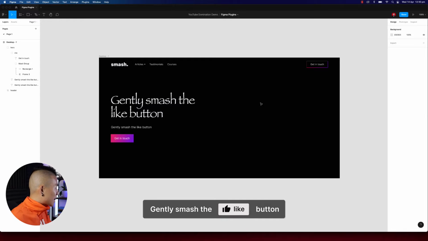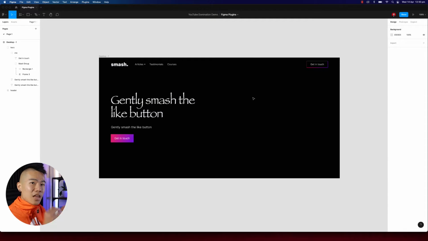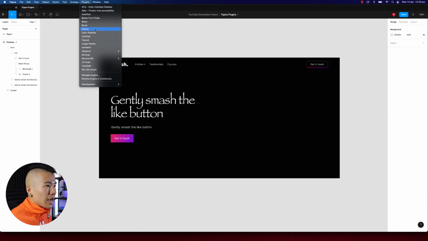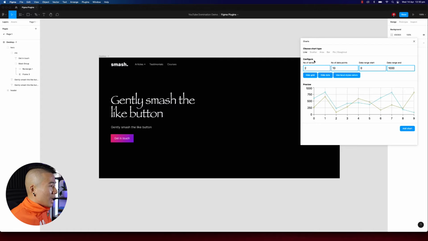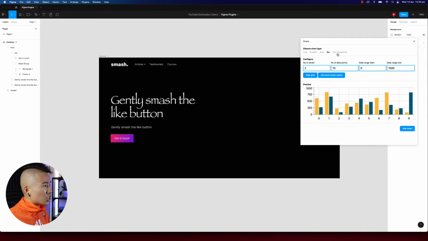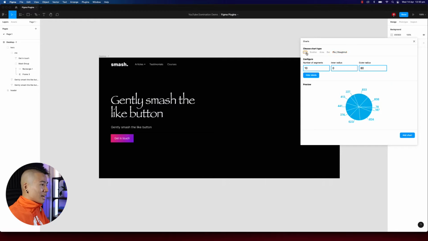All right guys, the second plugin that I have for you is another simple one, really good for prototyping in Figma. A lot of apps and websites that I design all require charts. Whether it's a dashboard or a fintech product, I always end up having to create charts. And I don't wanna waste time creating custom charts for a prototype or a wireframe. So in plugins, head over to Charts and download this one. It allows you to create line charts, scatter charts, area charts, bar charts, pie charts, and more.